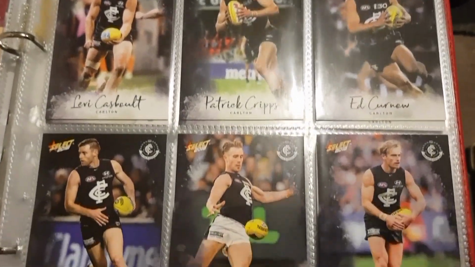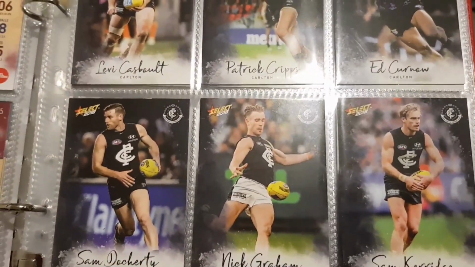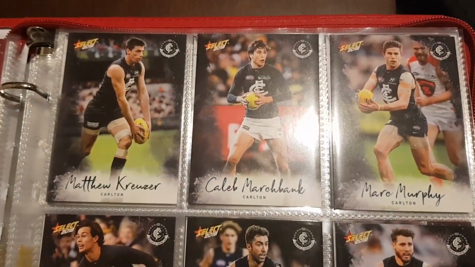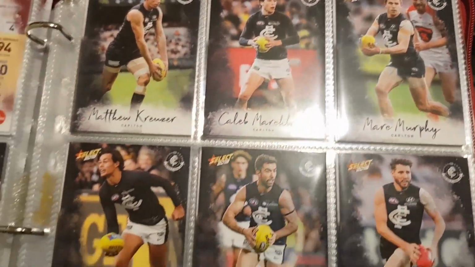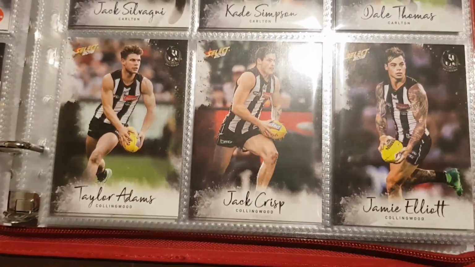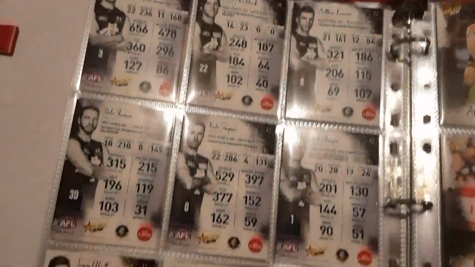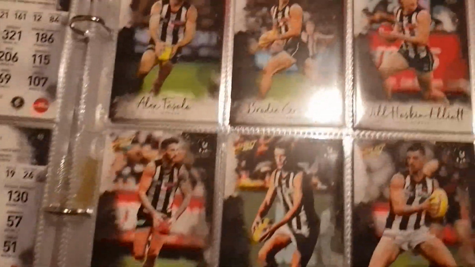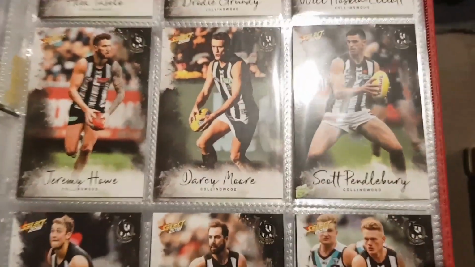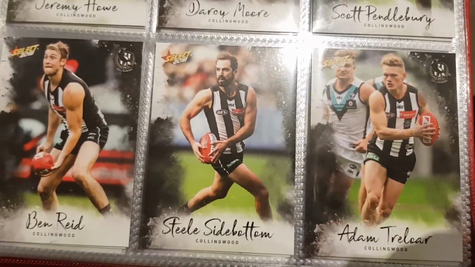Here's the Carlton Blues. Sam Docherty was All-Australian half-back flank. Here's Marc Murphy, captain of the Blues. Next up, we've got the Magpies. Scott Pendlebury, captain of Collingwood, and Adam Treloar, awesome player.